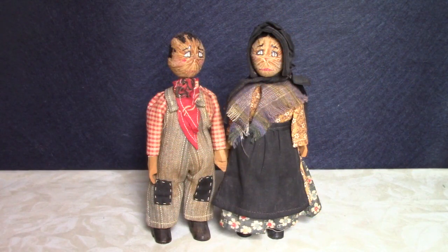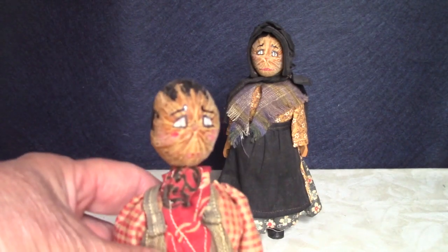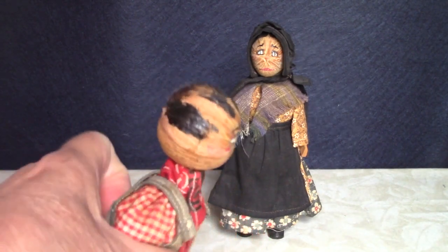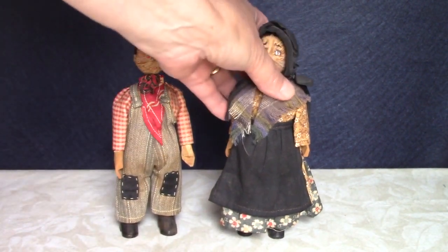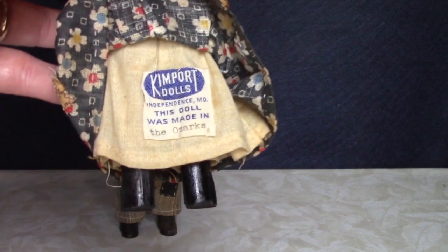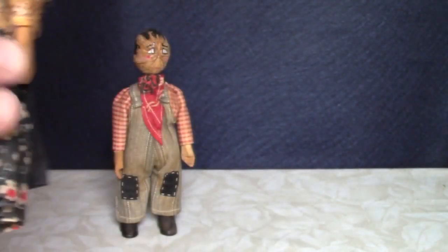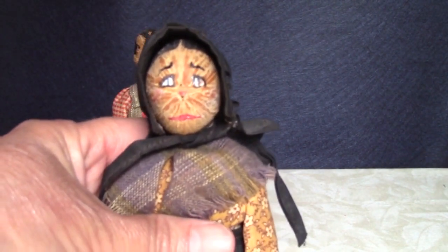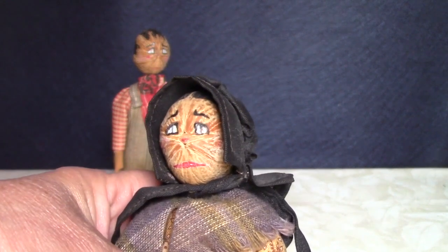This couple have hickory wood bodies with jointed arms and hickory nut heads. His name is Elmer — I think he must have had a hat originally. This is Grandma Scott. She has a label sewn on the back of her petticoat. It reads Kimport Dolls, Independence, Missouri. This doll was made in the Ozarks. Kimport sold handmade dolls from all over the world through their mail order catalog. The way their eyebrows are painted gives them sort of a worried look — they were made during the Great Depression, so that's understandable.